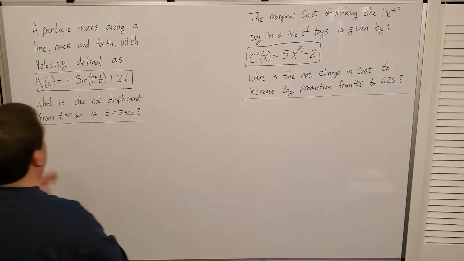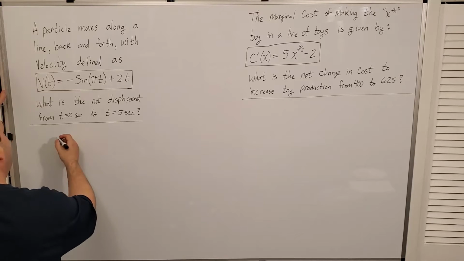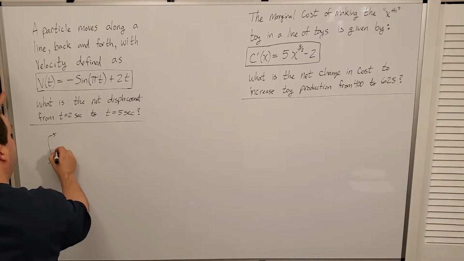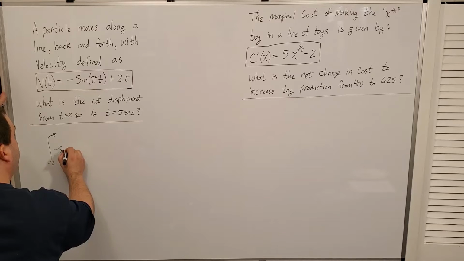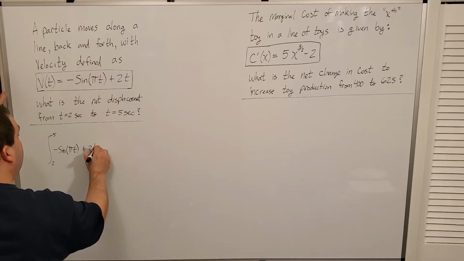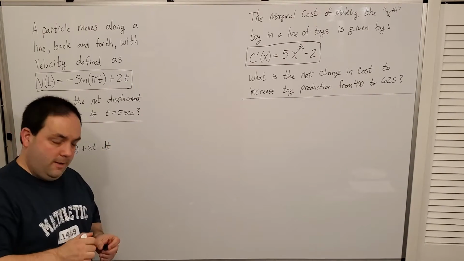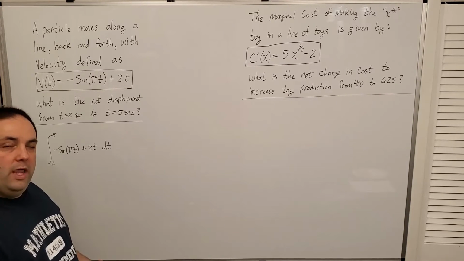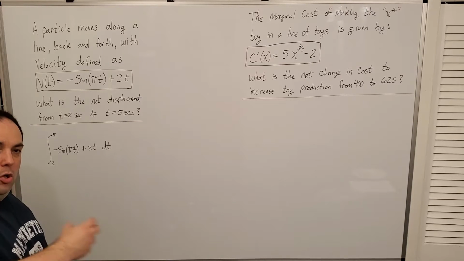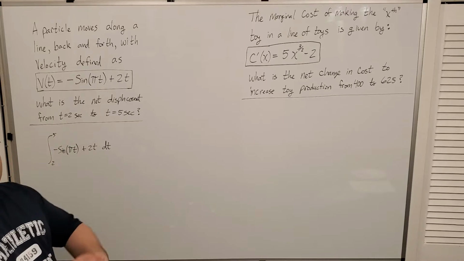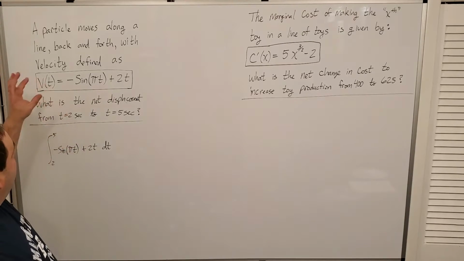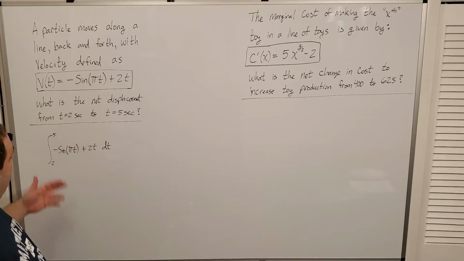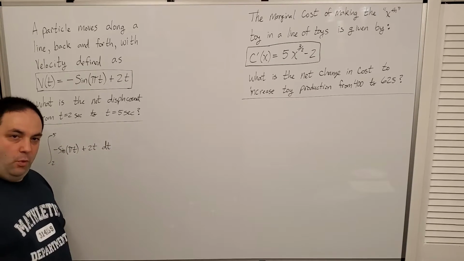Whenever you're just looking for net change or displacement, I'm just going to be doing the integral of the derivative. So from 2 to 5 of negative sine pi t plus 2t dt. Right? Notice the way these applications really work. It's like I'm handing you a way of measuring the changes along an amount of time. And the integral is allowing me to add up these changes, right? So you're being handed a derivative here. The velocity function is the derivative of the position. So then the integral is adding up all of those changes for us.